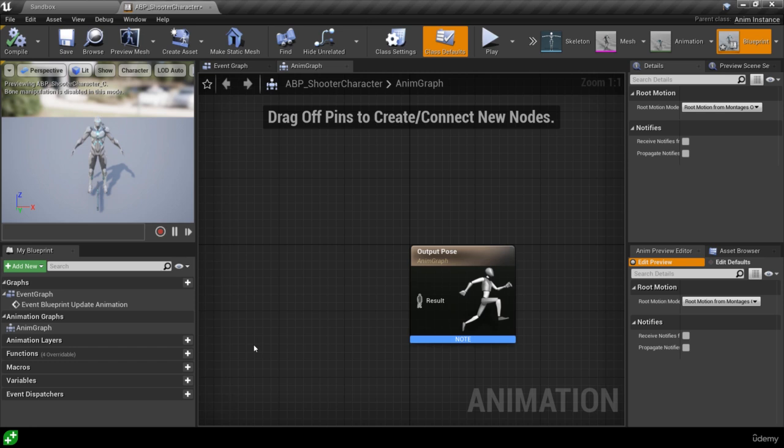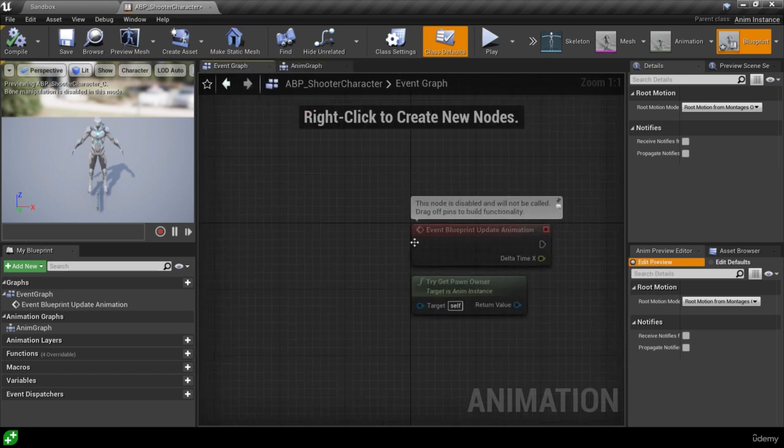going to see an animation blueprint editor, which in many ways looks similar to your usual blueprint editor. It's got this main graph area in the middle, but in some ways it's different. So we've got the graph area, that's similar. This is a slightly different graph to what we're used to. It's called the anim graph. You can see there's also an event graph, just like your regular blueprint. They have an event graph, but there's also something called an anim graph. We'll get to that in a second.